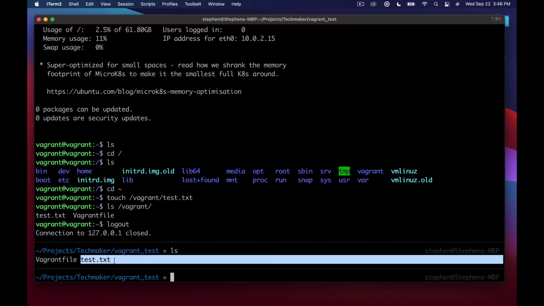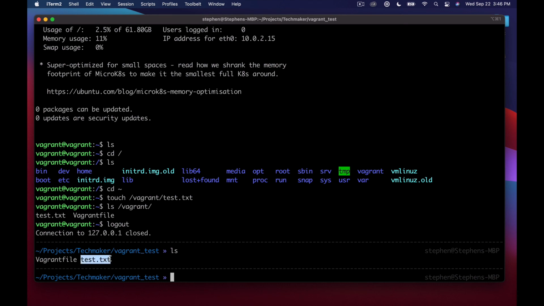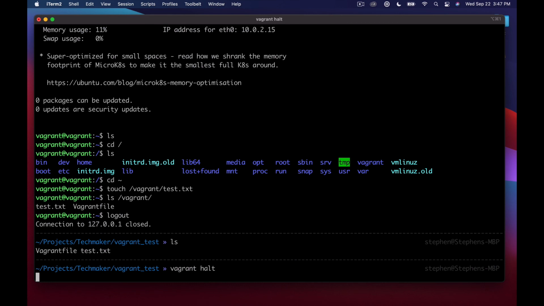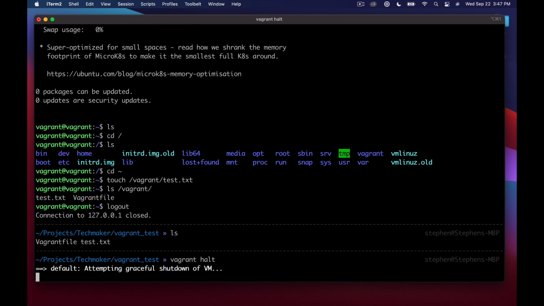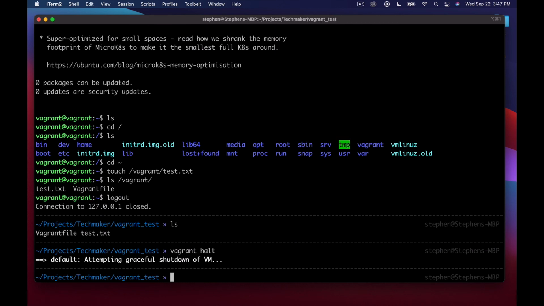So anyway, just to point out one thing I think I kind of skipped over here. Basically that /vagrant folder is the folder that we're in here. So if you create stuff in there, it's shared between the VM and your actual computer. So that's kind of cool and can be really handy in certain situations. So anyway, I think that's it for this video. To stop this thing, we just say vagrant halt, and it should actually go ahead and shut down the VM.